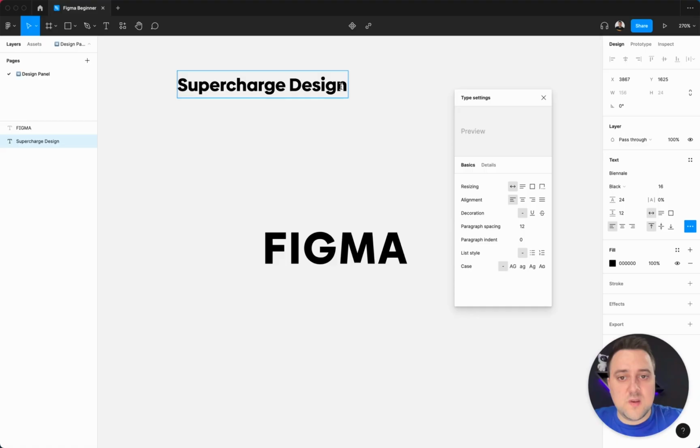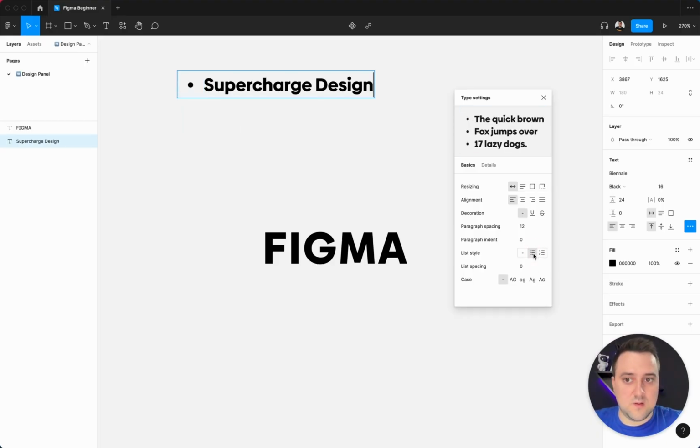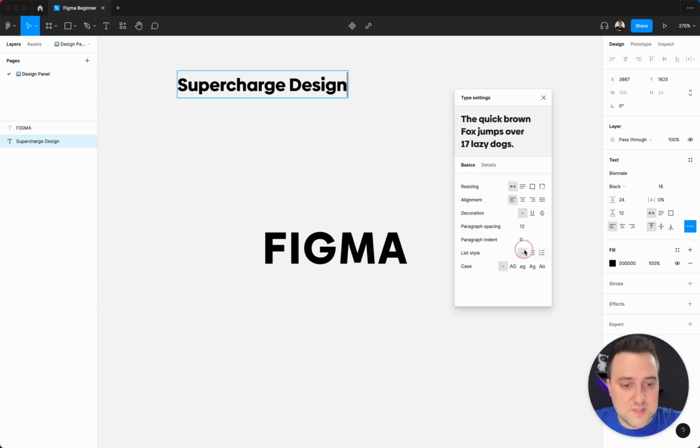You can also create lists either by just entering a little asterisk and then writing down something, or by choosing to turn on an option in here. You can switch it from a numbered list, bulleted list, or no list. And if you have some of these options turned on, a list spacing option is also going to appear, which is the spacing between each of the list elements. And you can also control the case by clicking here.